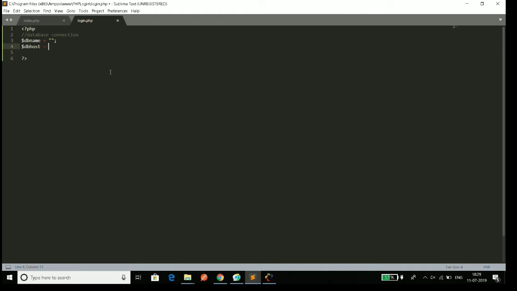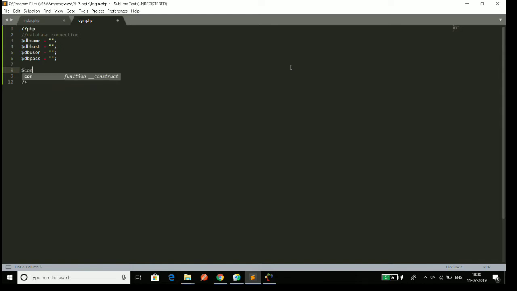Db host, db user, db password. Now I'm creating the MySQL connection variable and connecting to the database.